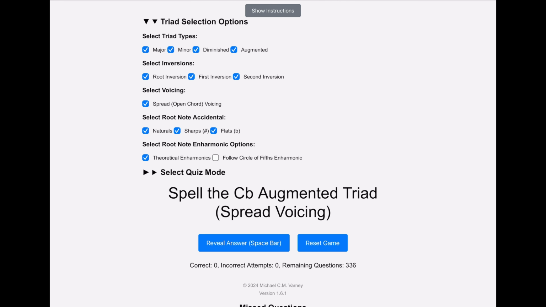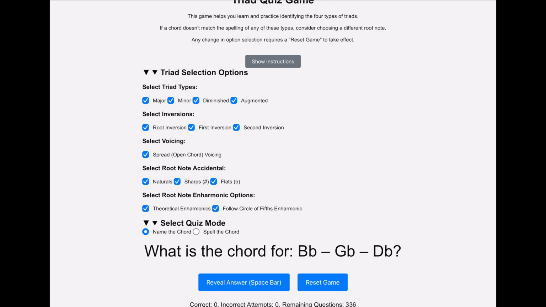Name the chord here. 336. If I follow the circle of fifths, that actually reduces it a bit. 192. Because you remove the theoretical keys and weird stuff. If you turn off the theoretical enharmonics and reset the game, 336 there.